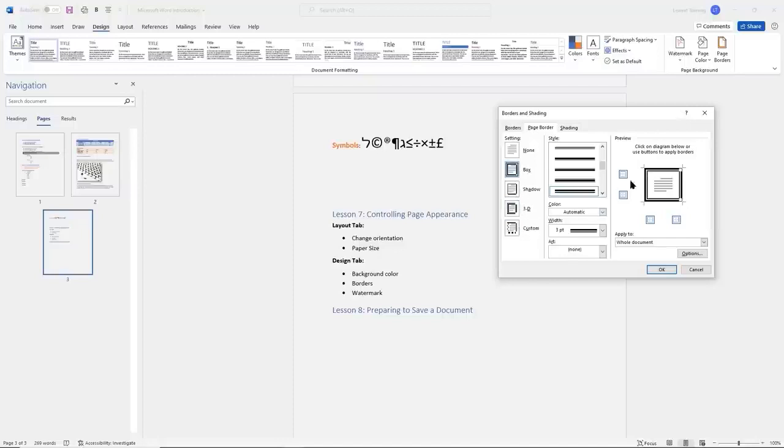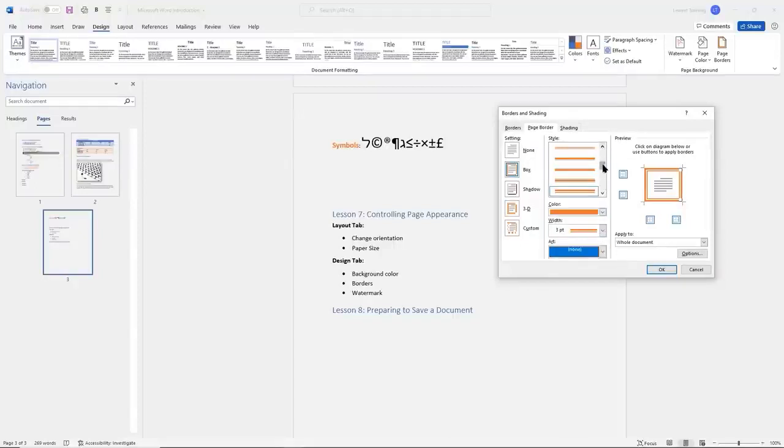I'll go ahead and stick to my box. I'll leave it like that. And in terms of color, maybe I'll give it this orange color here. Whoa, it's going to be really, really bold. If I want to apply some art, there's lots of crazy art down here that you can use. These are useful if you're making an invitation, maybe a party invitation. You can use some of these down here as well.